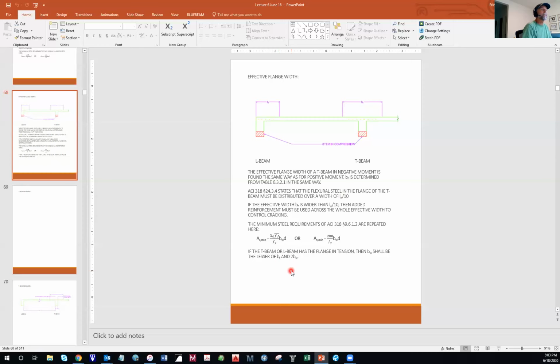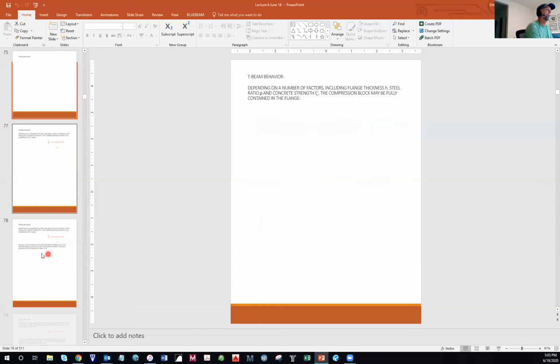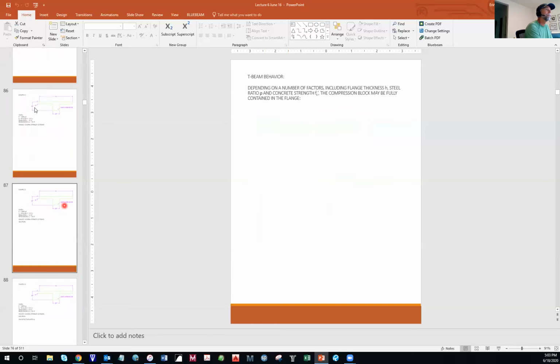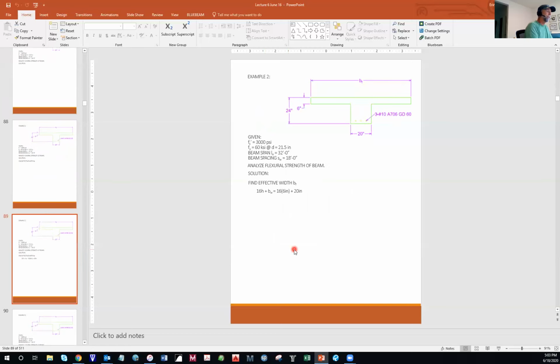But then all of my examples that I did were the opposite, where the top was in compression. So I don't know how I got into putting the wrong one in there, but it followed through every example. So what I did is I went back and fixed these. Okay, so this was example 2 that we did last time.